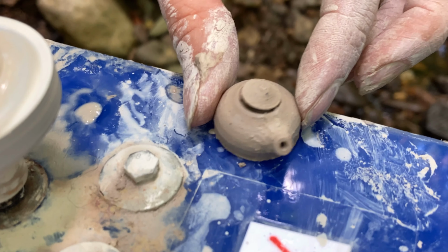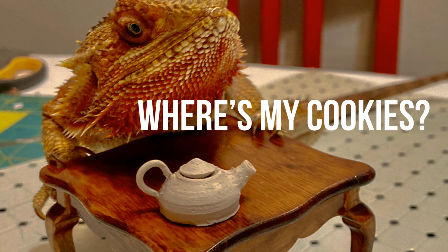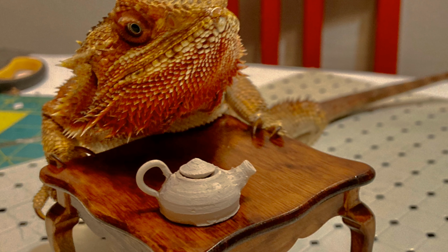So what I'll do now is I'll take this home, we'll put a handle on it, and trim the base a little bit, and it'll all be done. A little teapot at the secret spot teapot.